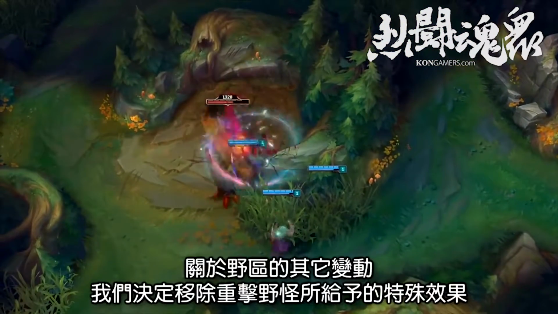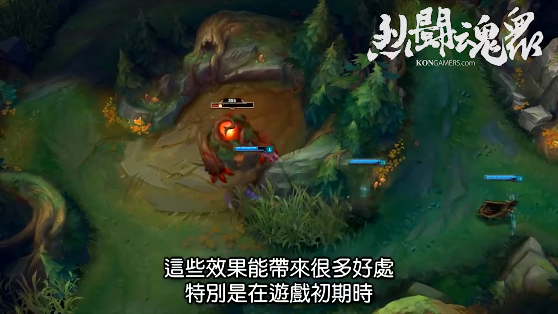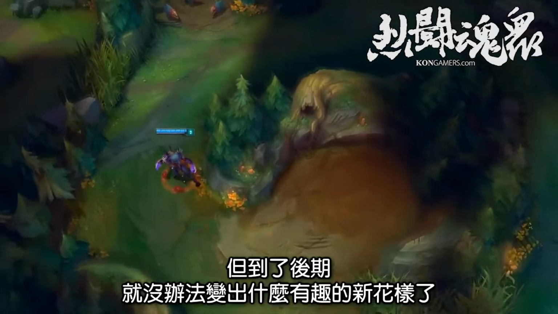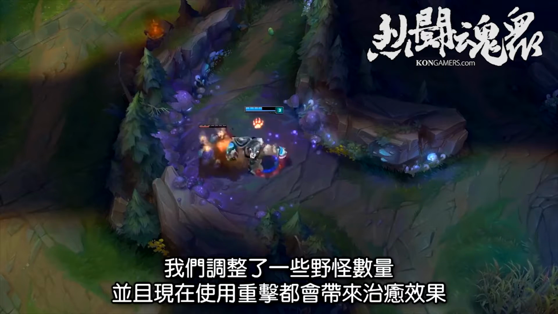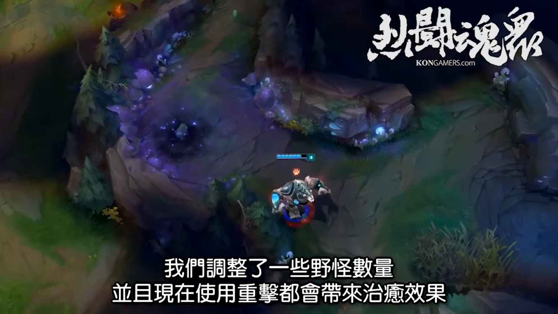Taking a look at the rest of the jungle, we've decided to remove the bonuses from smiting monsters. These buffs did a lot of good, especially in the early game, but weren't holding up as interesting choices to make throughout the game. For the many junglers who relied on specific buffs to clear, we've made a tuning pass to the jungle's inhabitants, and added a heal to smite to help make ends meet in their absence.